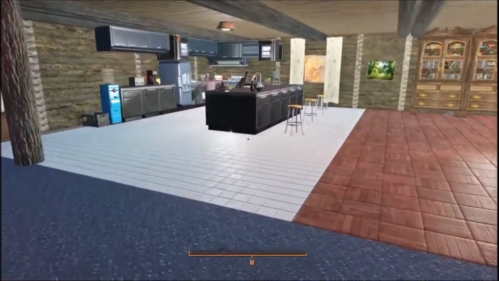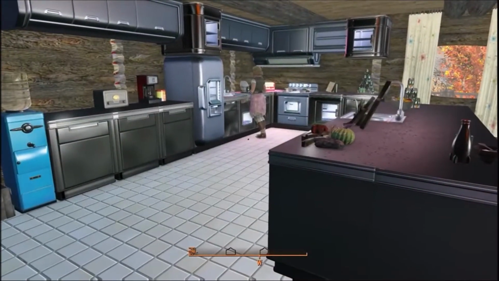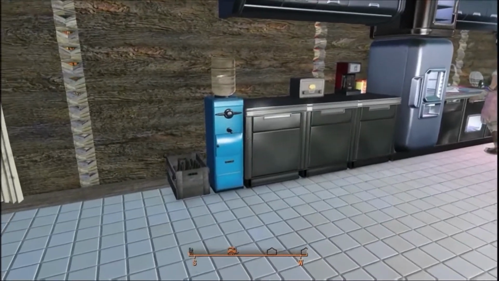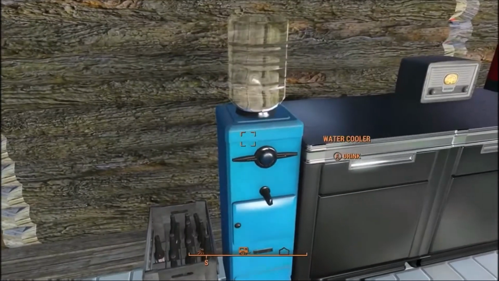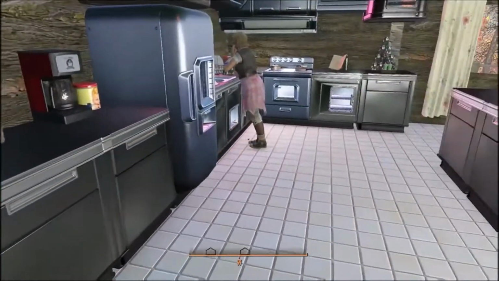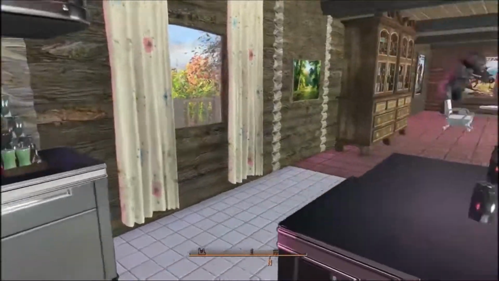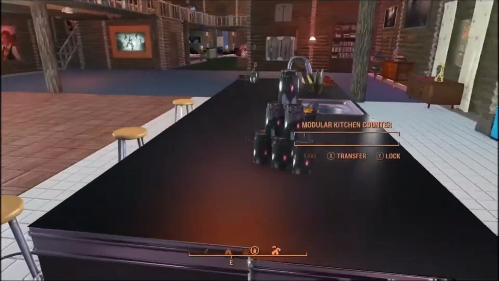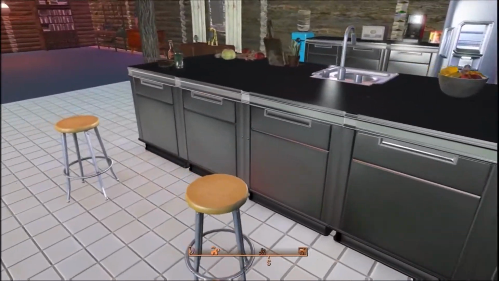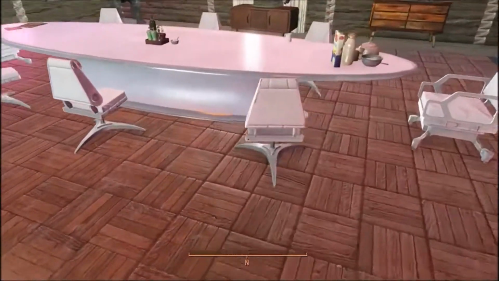Over here's the kitchen area, and that's where my one settler is. She's working at the sink there. She prepares all our meals. Got a nice water cooler set up, so if I want a nice cold drink of fresh water, it's available. Nice kitchen area. I can sit here and eat my breakfast here if I want. Or I can eat my breakfast over here.